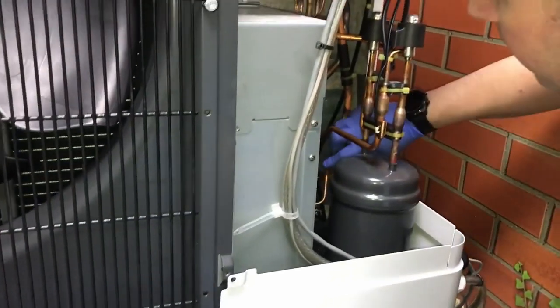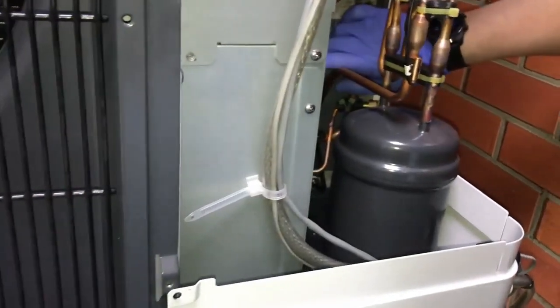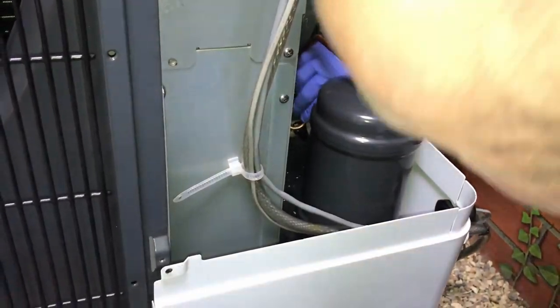The other thing you can also do is check around the inside of the unit. What I'm doing here is looking for any obvious oil leaks or anything like that. So we've got an opportunity to get the covers off and have a little nose.